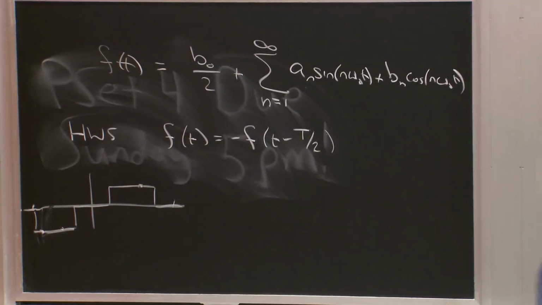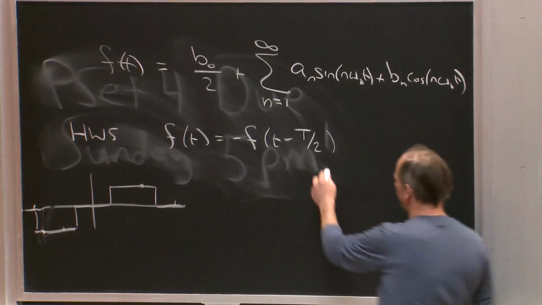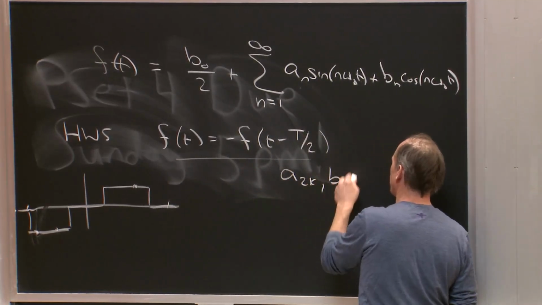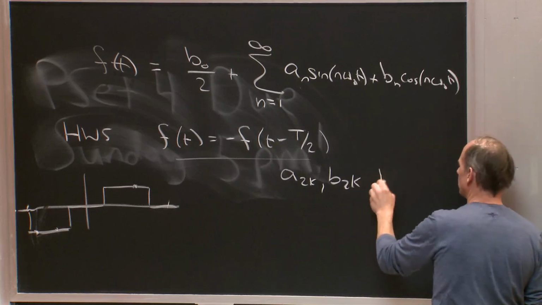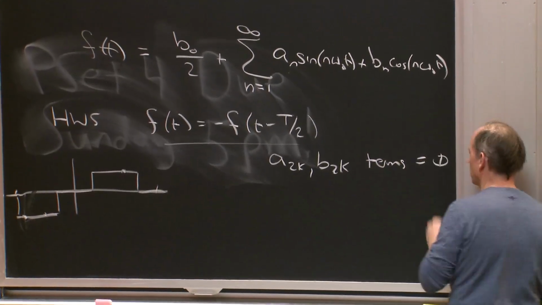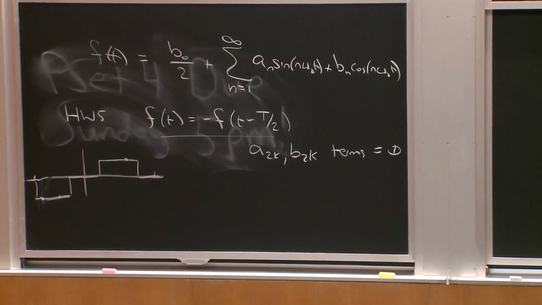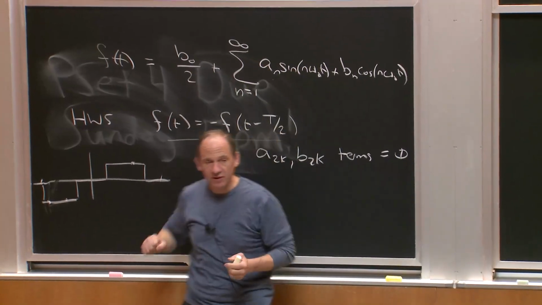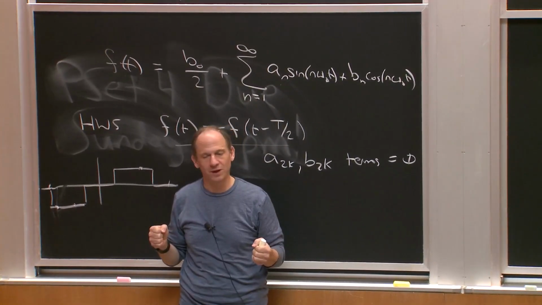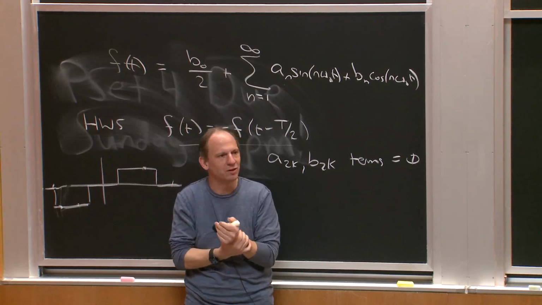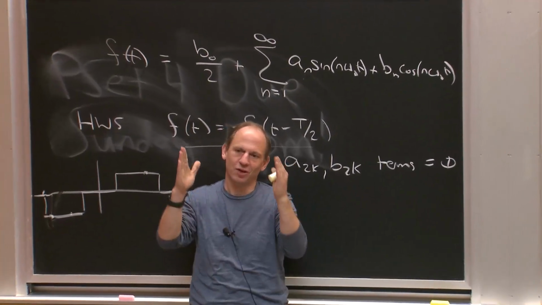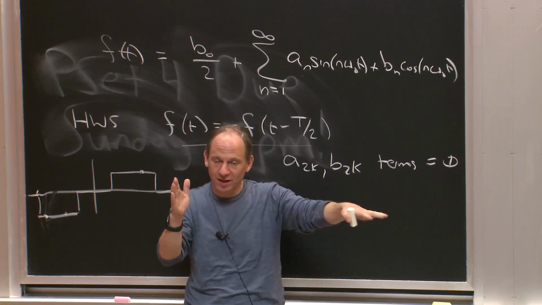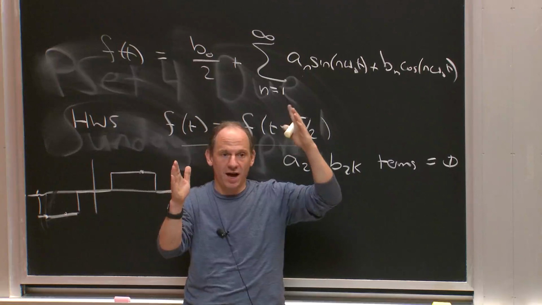And the reason I'm interested in half-wave symmetry is because if it's half-wave symmetric, then the a 2k and the b 2k terms are 0, right? And the reason I'm interested in doing that is suppose I want to synthesize something that looks like a sine wave, and then I want to put it through a filter. It's very hard to filter out the second harmonic, right? Because the second harmonic is only a factor of 2 different than the fundamental in frequency, and I'm trying to use perhaps a low-pass filter. It just gets hard to attenuate that. If I can get rid of the second harmonic specifically, I can make my filtering easier.